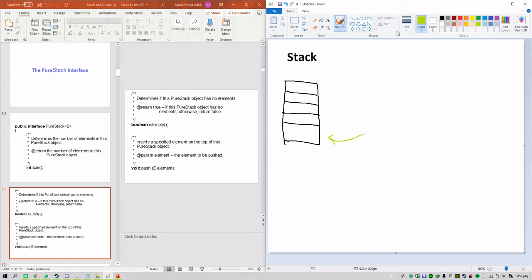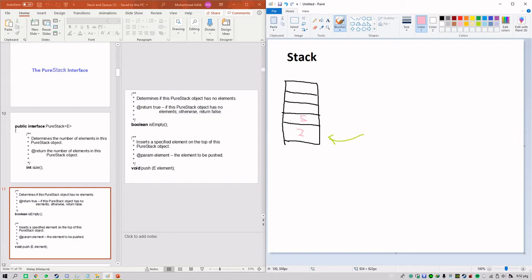For example, let's say we want to insert the value of 2. What we're going to use is void push in the bracket 2. Once we do that, it's going to insert the value of 2 inside here. Let's say you want to fill up the whole stack. You can insert values using the same thing again. Let's say we want to insert a value of 5. Then we repeat, void push 5 in the bracket, so we get the value of 5 here.